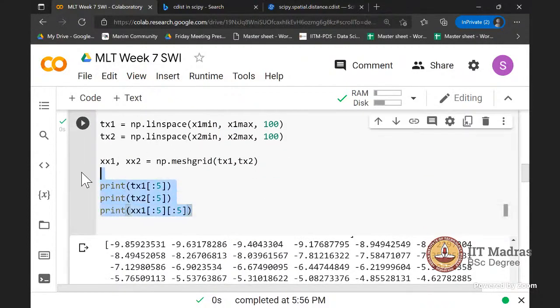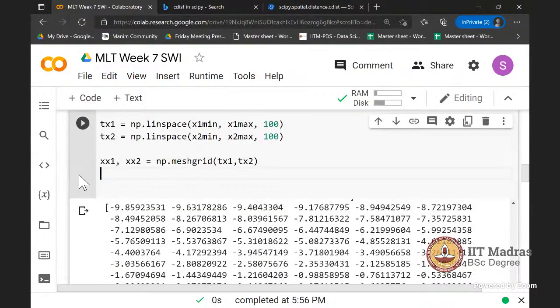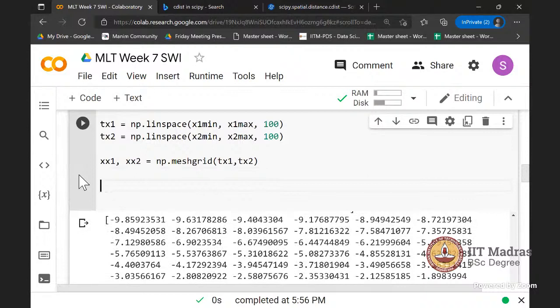Now we understood how the mesh grid works. Now it's time to predict the label for every point in the mesh grid. So tell me, how do I do it?